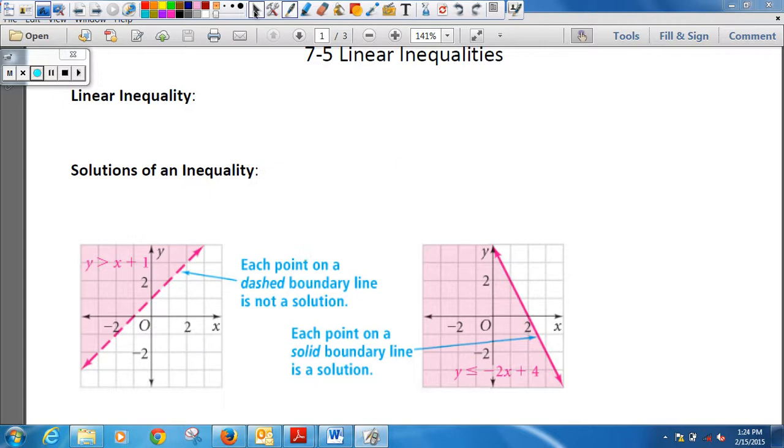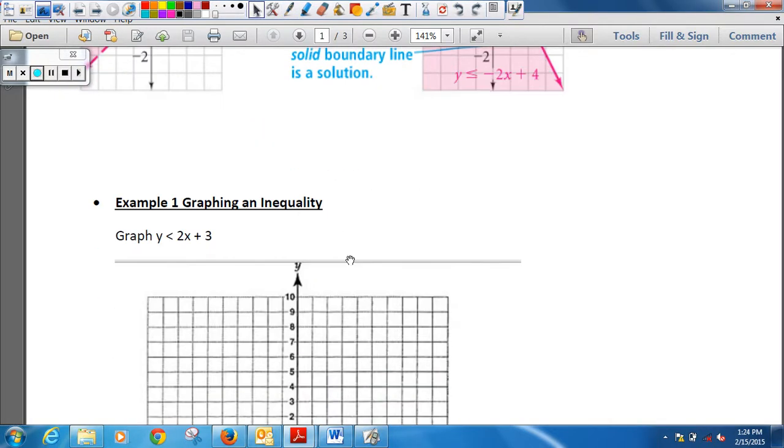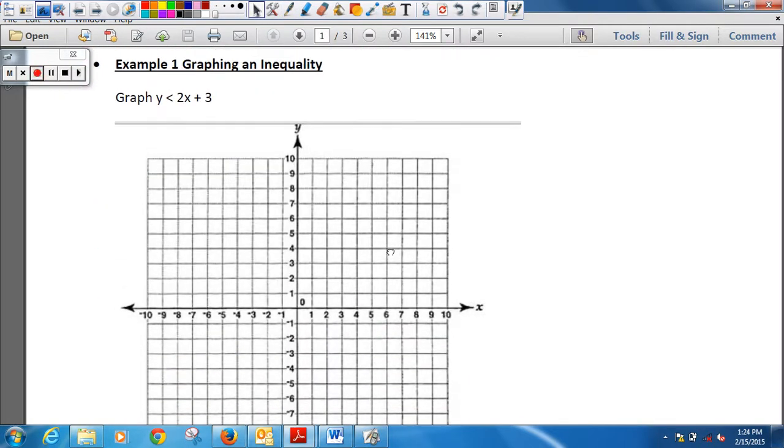So let's go ahead and take a look at solving our first inequality here. Example 1 is just one, so it's not a system, it's just a regular inequality. And it says y is less than 2x plus 3. So the first thing you need to notice, there's no equal to part. So your line that you're going to draw is going to be a dashed line. In order to graph this, I'm going to use my b at positive 3. And then I'm going to use the slope of 2 over 1 and go up 2 over 1.